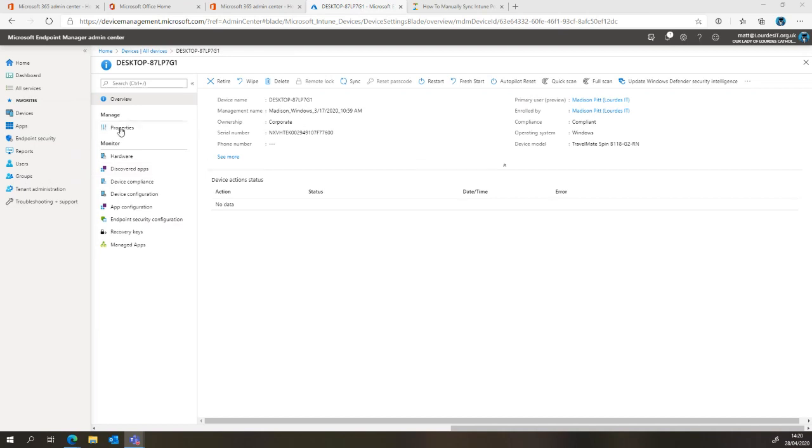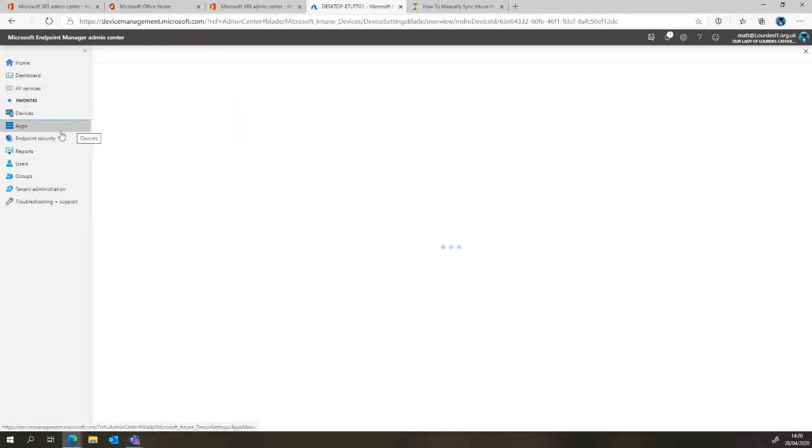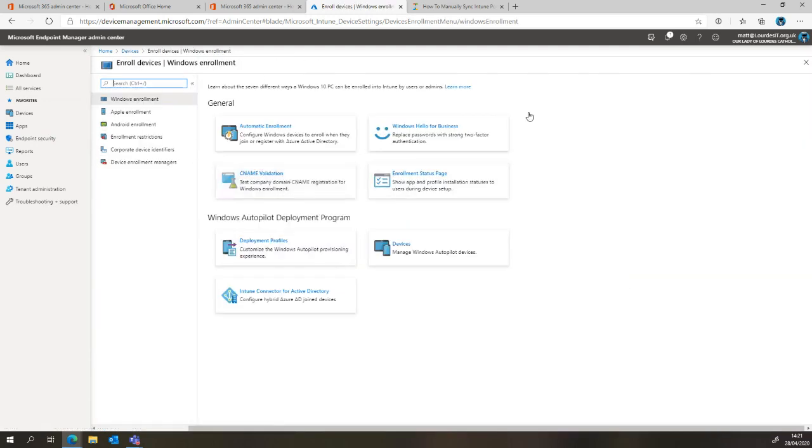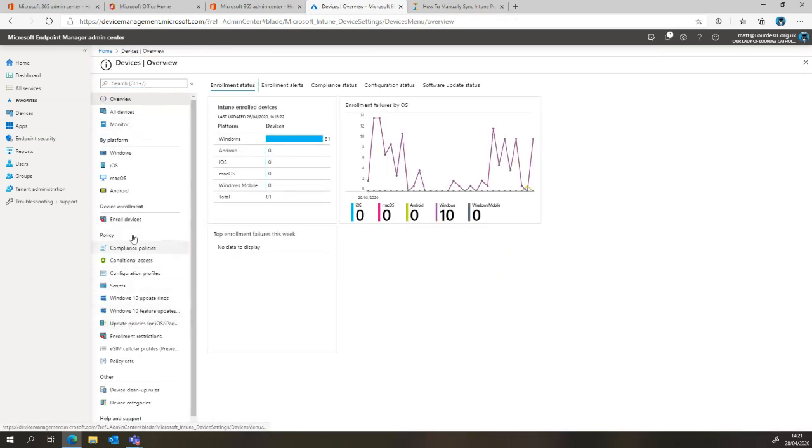So that's looking through devices and how you search through your devices. And you can see here, when I've got my devices, I've got my overview, I can go into all devices, I can see it by platform, because don't forget Intune's multi-platform as well. So I've got my enrollment, and these are all my different enrollment options for everything on there. The one that you'll want to go to and set up, I'll come back to in a minute, once I run through some of the options.